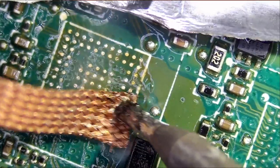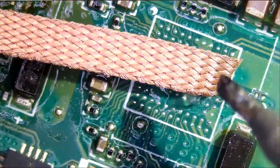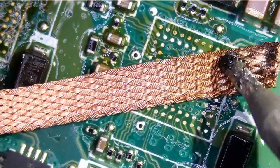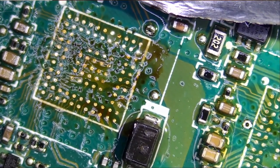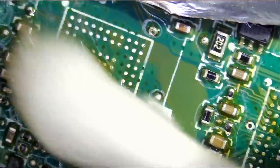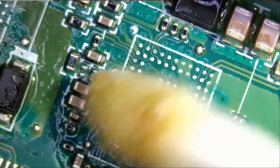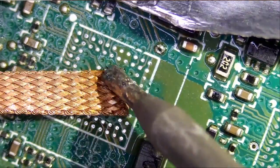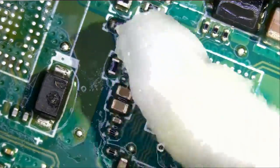And look at how dense this wick is. And the board looks disgusting, but no need to fear. Eye is here. I see one tiny one here. And we're good. All we have to do is apply flux and solder our chips.